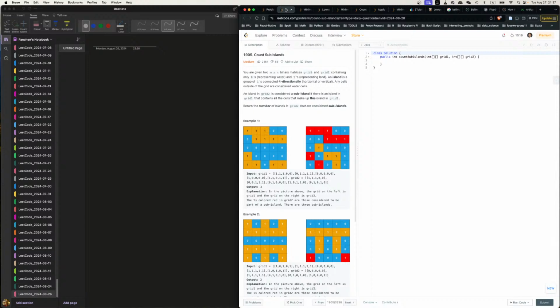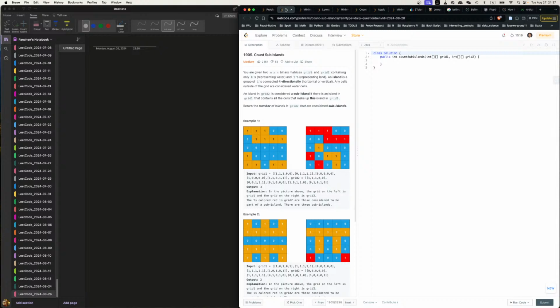Any cells outside of the grid are considered water. An island in grid 2 is considered a sub-island if there is an island in grid 1 that contains all the cells that make up this island in grid 2. Return the number of islands in grid 2 that are considered sub-islands.